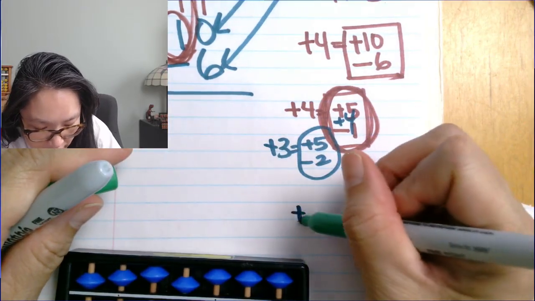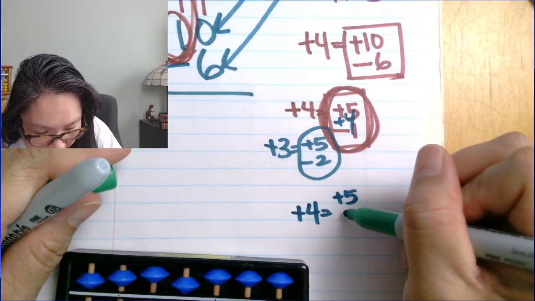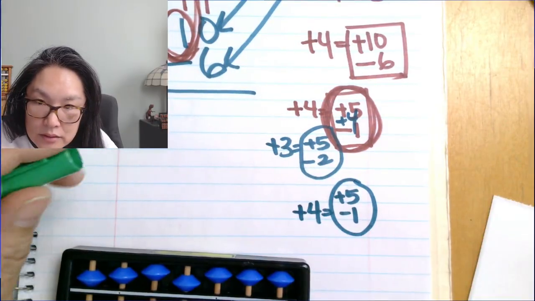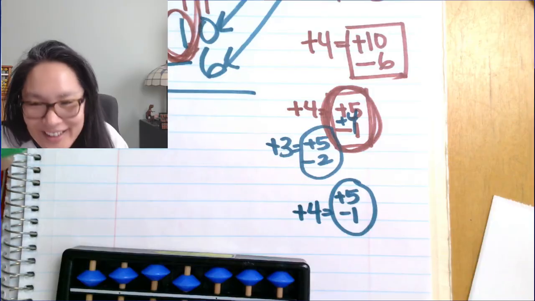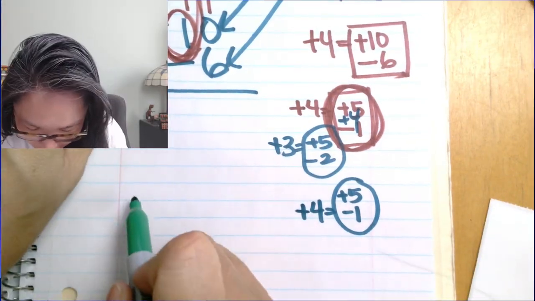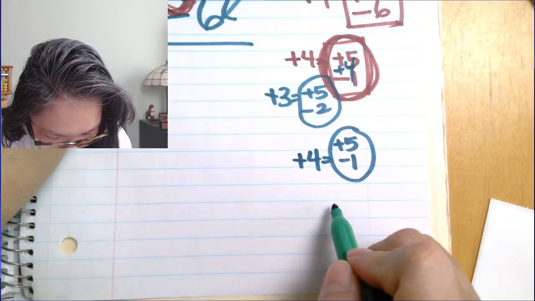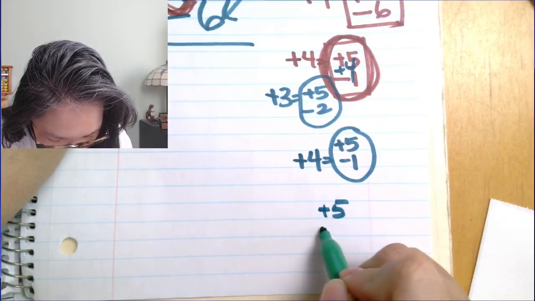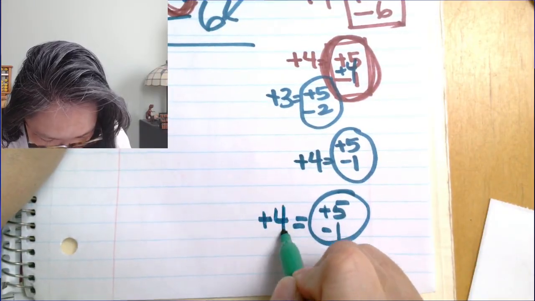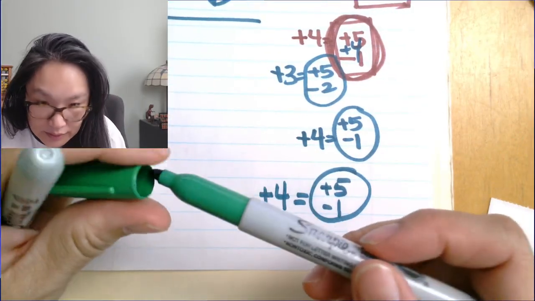So it'd be plus 4 is equal to plus the 5 minus 1, like that. It's hard. I'd have to figure out how to label that. I'd have to figure out how to format that. So I would have to do plus the 5 minus the 1 and then do this plus 4. I'd have to do that. Yeah. I like that.